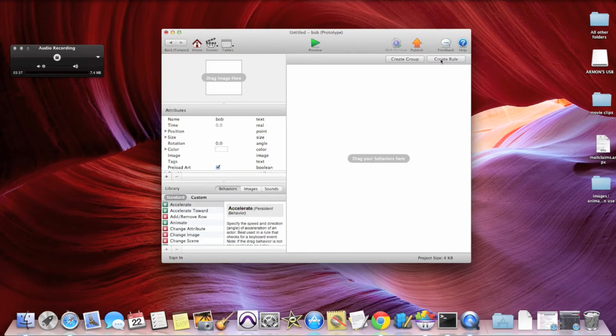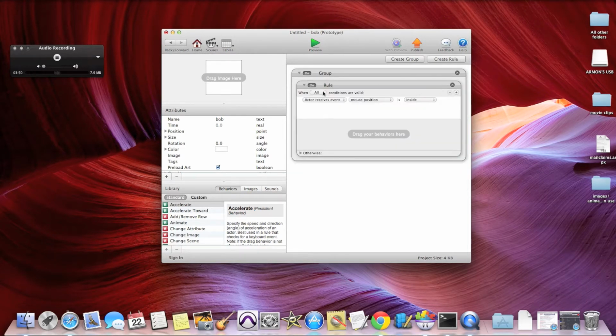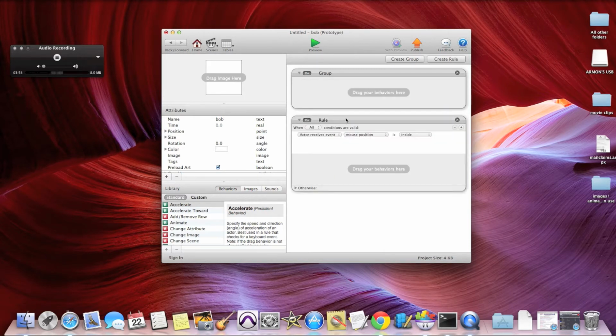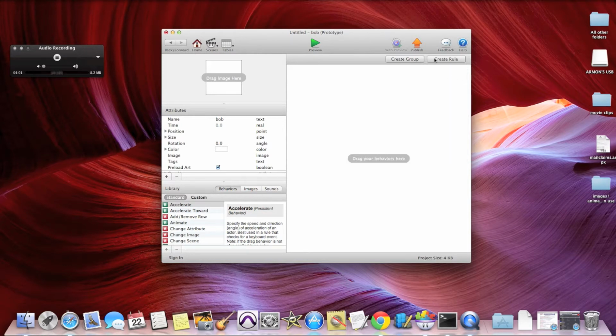Now if you go up here in the right of the screen, we'll see groups and rules. Now groups, those are just places to put rules. So see if you open a group, see there's nothing in there. But see, a rule has all these different commands in there. Groups are just for storing rules. So say I have like 10 of these rules here, and they all have to do with one subject. I can put them in a group, and bam, all that space is not taken up anymore.